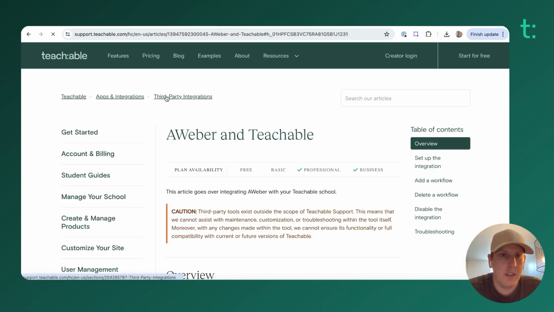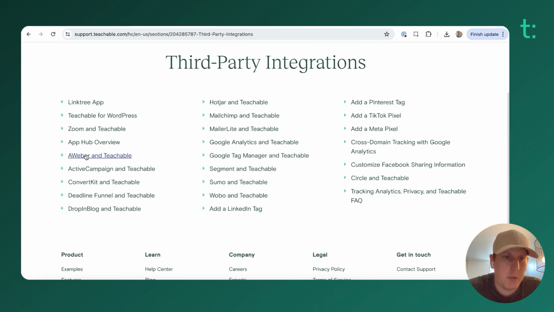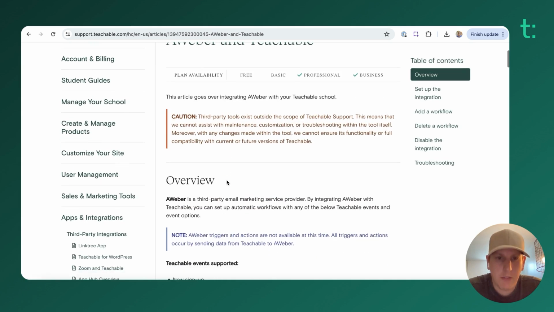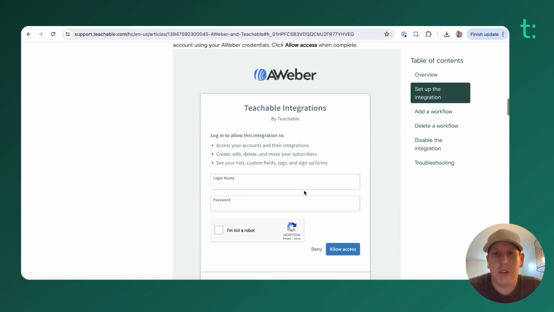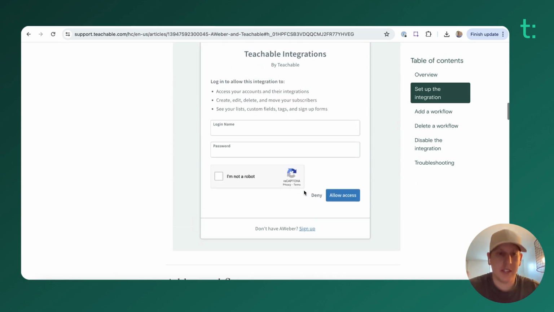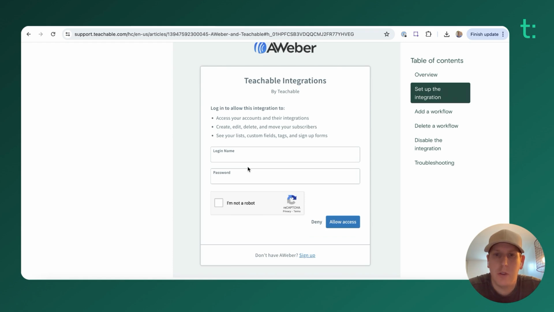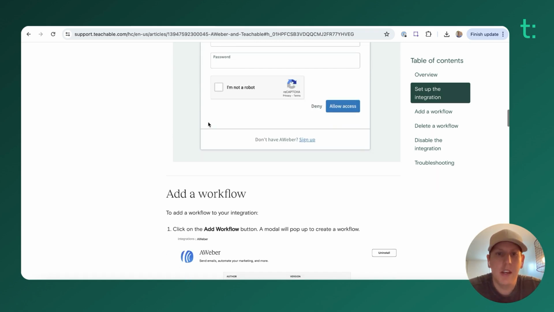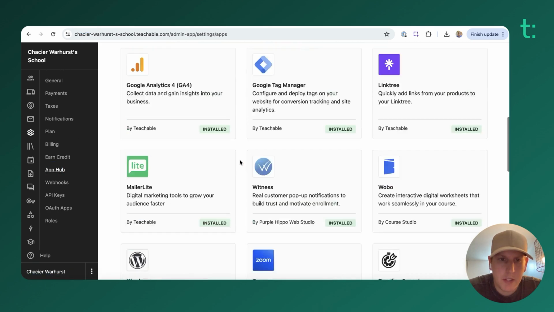What's great about this is within our support page, we have an entry for every single integration or app that we have available. And you'll see that we walk you through specifically, here's the Aweber app. And then within Aweber, this is what you need to do to tie your Aweber account to your Teachable account. So you'll see with Aweber, you're in this OAuth flow, which allows you to log into Aweber and then authorize access.